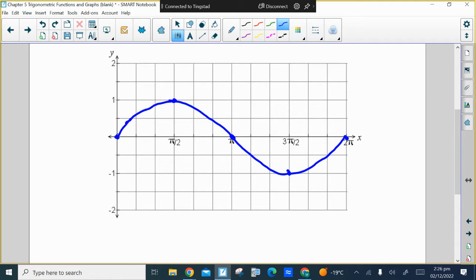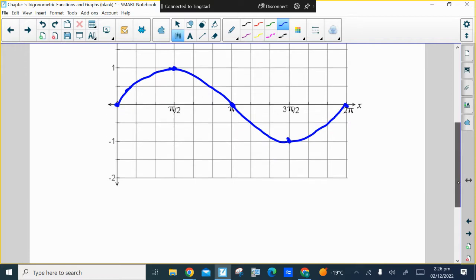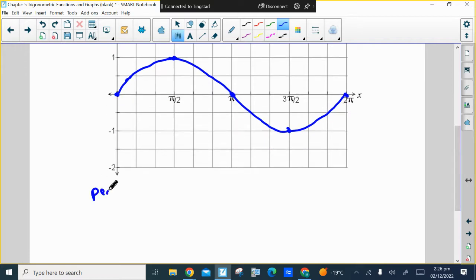So if we start again talking about these same characteristics, only now some of these are going to be in radians instead of degrees, our period would now be every 2 pi radians to do one cycle. It doesn't change our amplitude. Our amplitude is still 1. The y scale hasn't changed, just the x scale.